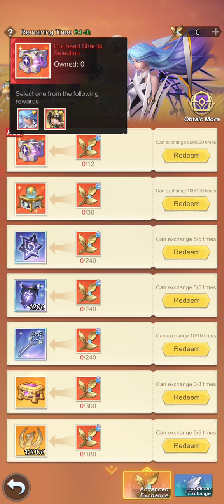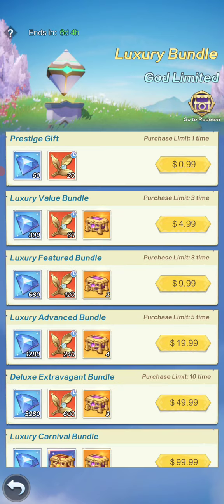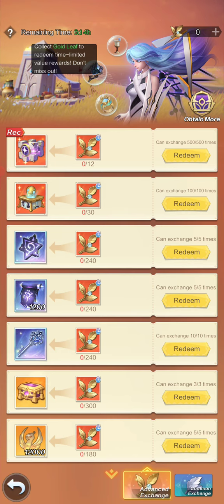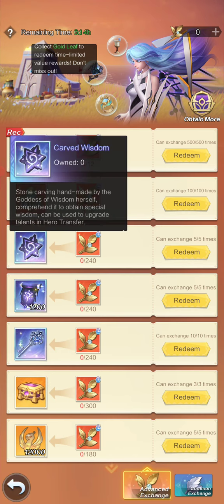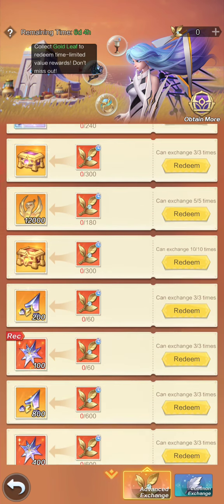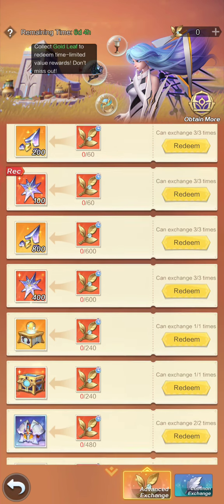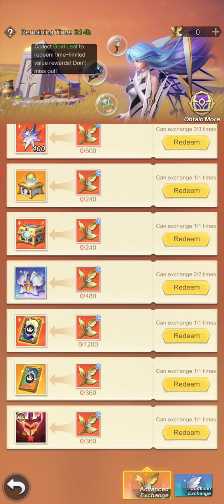So that's 1,200. So let's obtain more. Let's see how you get 1,200. So you basically need $100 to get the skin. I'm not gonna spend $100 for that. I'm sorry. I'm not gonna spend $100 for that. There's some stuff in here that I think is sort of legit. Yeah, this is so expensive. That's $100 too. It's so expensive.